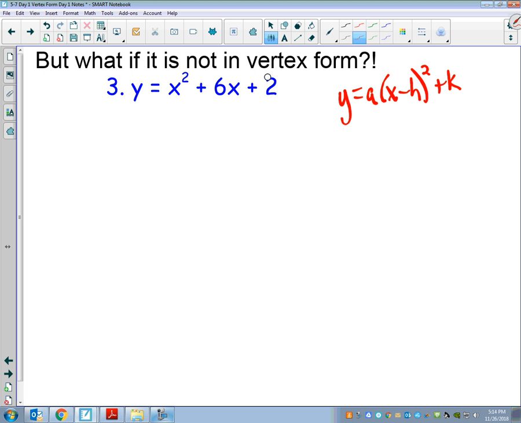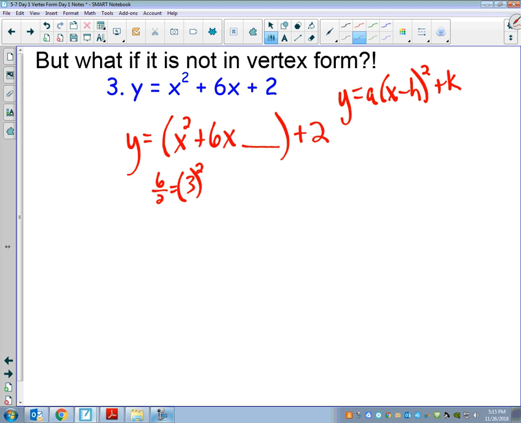So this plus 2, normally we subtract over here, but it's not 0 anymore, it's y, and we have to keep y by itself. So what I do when I'm completing the square, I'm still going to leave my spot to complete the square, but I'm just going to kick this 2 out to the end and make it plus 2 out here. And then I'm going to complete the square like I normally do. I'm going to take half of 6, which is 3, and I'm going to square it, which means I would put a plus 9 here.